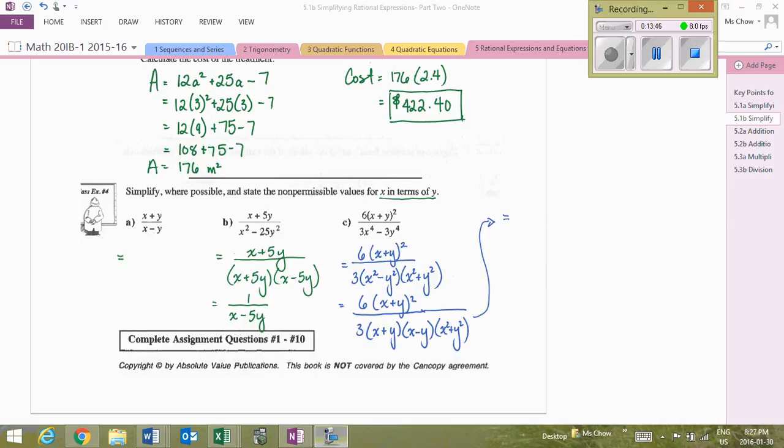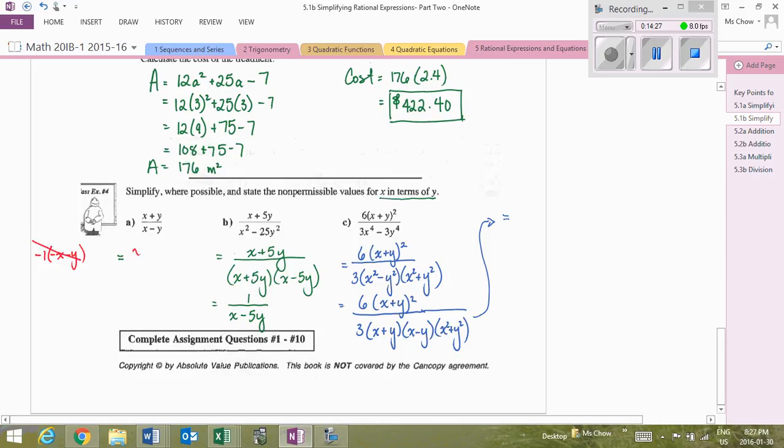Okay, let's take a look at part A. So you can see I haven't written anything down, and the reason for that is because it can't be simplified. If you notice, some of you may have been tempted to say that it's -1/1, but the problem is while our y's are opposite, the x's are not. The x's are both positive, so these are not actually opposites, and therefore it's not going to work. If you don't believe me, you can always try factoring -1 out of x plus y, it ends up being -x minus y. So that's definitely not the same thing, and that's why that's not going to make a difference.